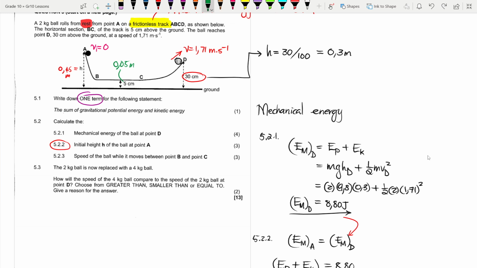Realistically, I expect the speed to be higher at point B, because just imagine a roller coaster or a skateboard going from rest at A. It's going to be faster at B, C, and then it's going to start to get slower at D. So let's check if we didn't make a mistake somewhere. I haven't calculated it, so if that's actually what you get, we'll see.